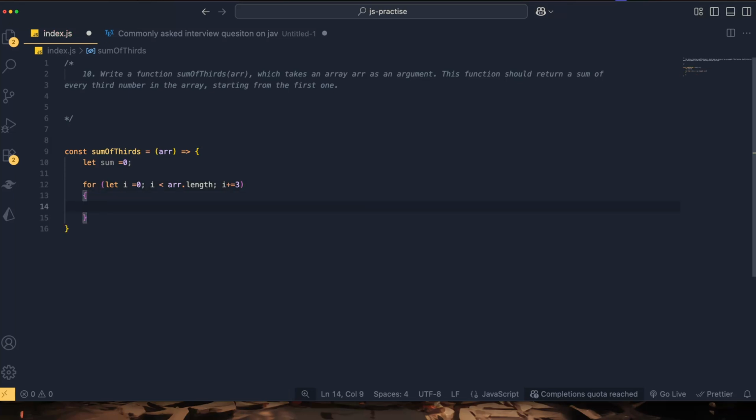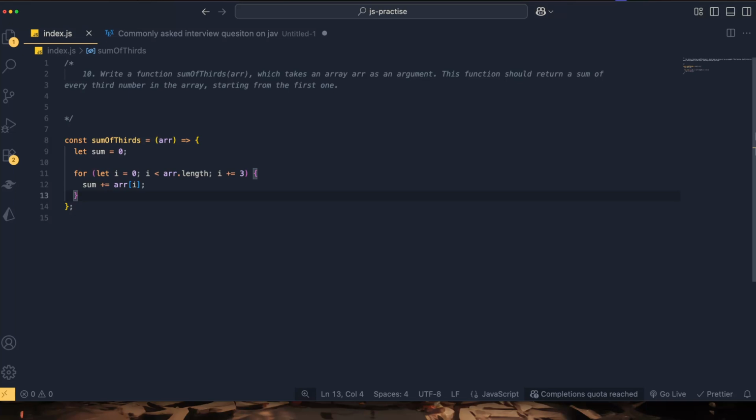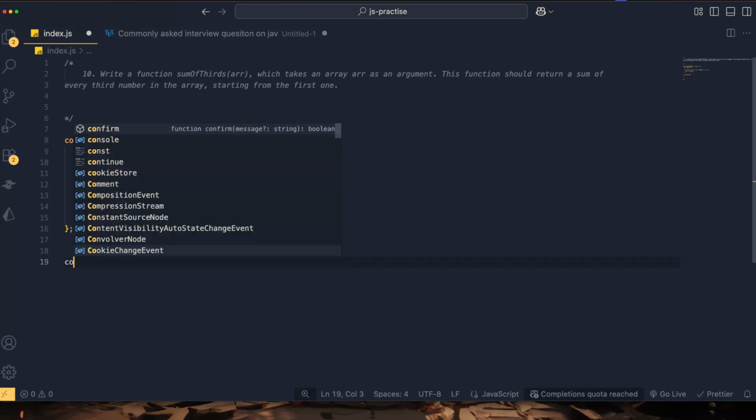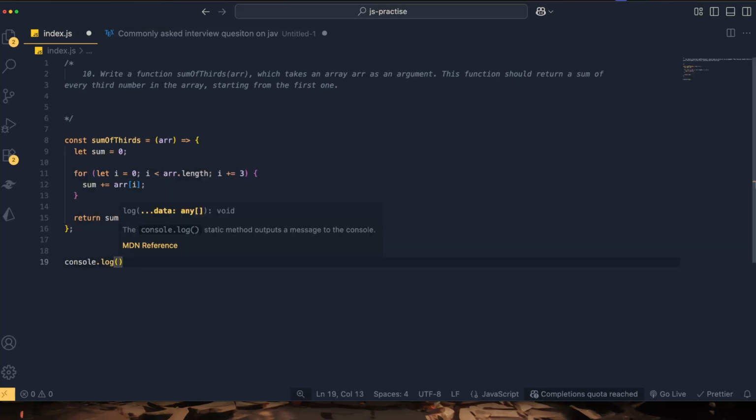Open it. Now here I need to loop through the elements in that array. Then I need to add every third element, starting from the first, which is going to be sum plus equals array of that specific position. Simple as that. Then we need to return the sum, and I'll use console.log with sumOfThirds.